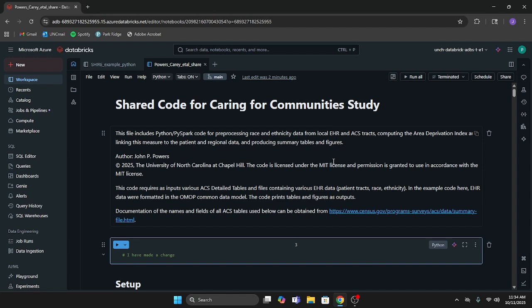This is called the Automatic Assistant Autocomplete, and this is a very powerful tool that can read the code and comments that are currently in your notebook, and it will try to predict what you're going to type next whenever you start typing. And it offers these predictions in chunks that you can accept or reject one at a time. This tends to be very accurate, and it can be especially accurate if you provide it guidance by commenting in your code what you're intending to write with the code.